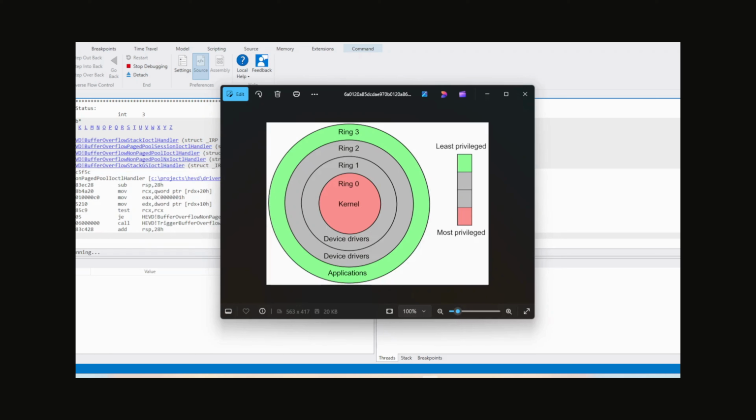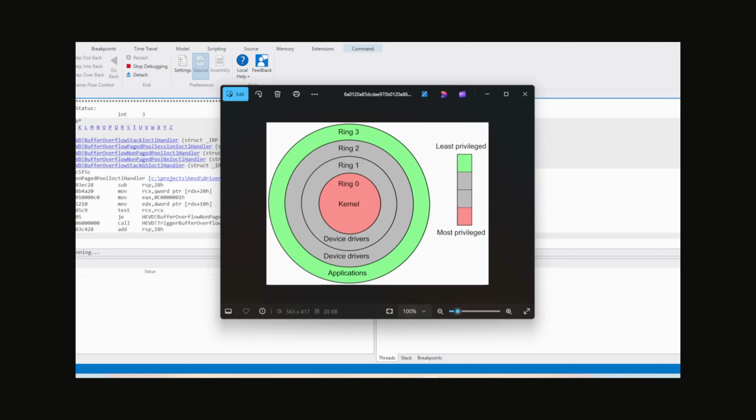In modern operating systems, we have two distinct modes of operation: user land and kernel mode. Kernel land or mode, you can say whatever you like. Kernel mode is where core system functions run, things like interacting with hardware and managing memory. User mode applications, like the ones we use every day, can't directly access kernel mode objects. This separation is important because it protects the system from accidental or malicious modification to the kernel.